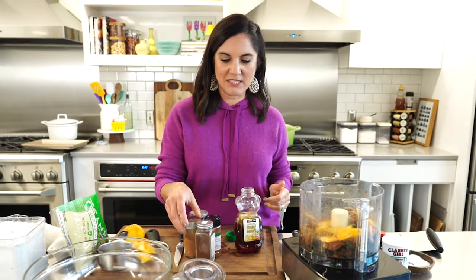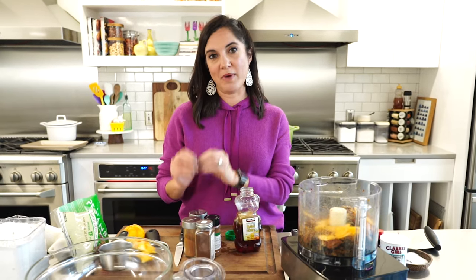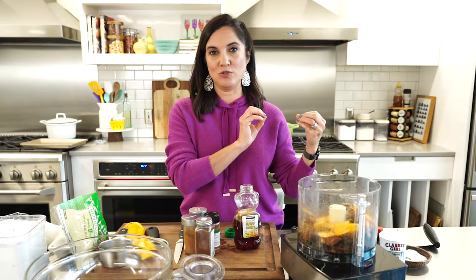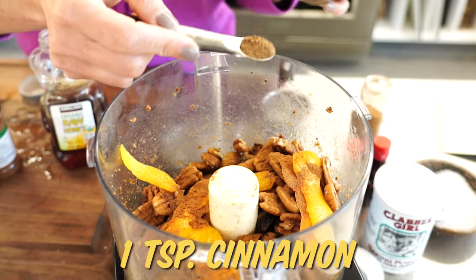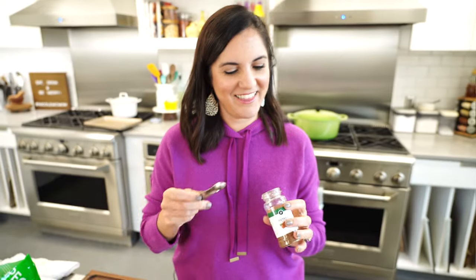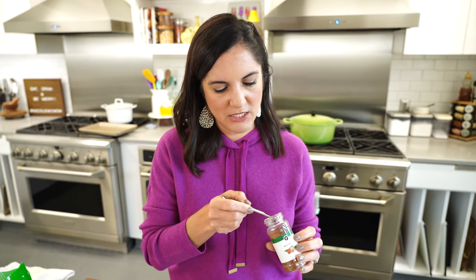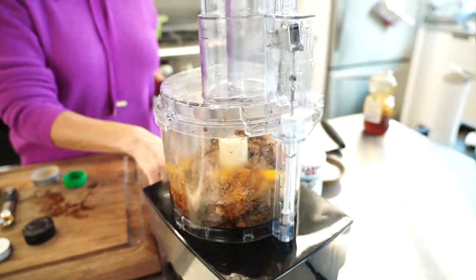And then for our spices, cinnamon, nutmeg and cloves are what my family used. And then my sister-in-law's family used cinnamon, allspice, and cloves. So I'm just gonna do it all. We're going about 1 teaspoon of cinnamon, about 1/4 teaspoon of allspice and cloves, and then 1/8 teaspoon of nutmeg. To me, nutmeg is kind of the strongest, so I don't wanna go overboard. And 1/4 cup of honey.